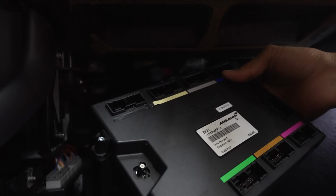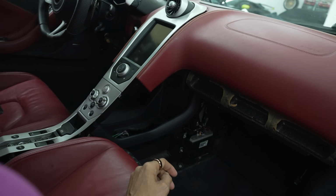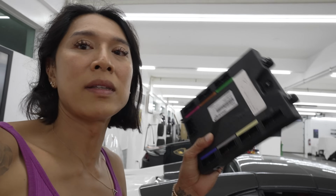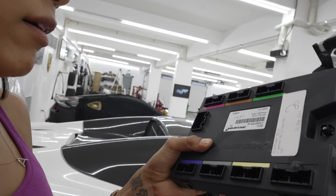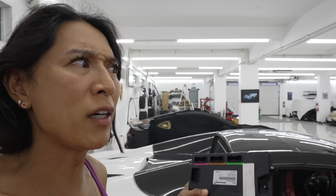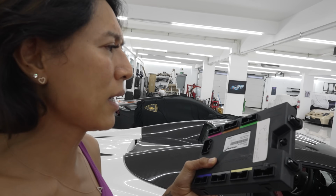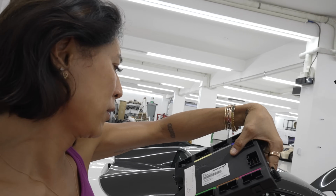Okay, this BCM actually looks older, production-wise. That was the hardest thing to plug in. Okay. Well, I'm a little worried about the BCM because the BCM on this one says that it's a 2013 production, while that one was a 2011. So that came out from a non-Spider, which means it might not work. I'm a bit worried that that is a fluke.